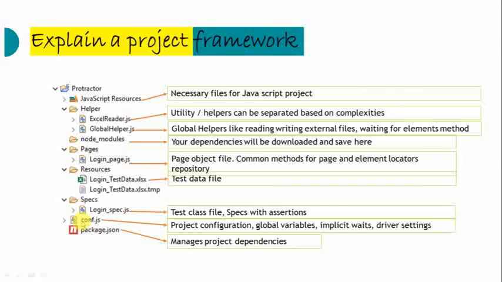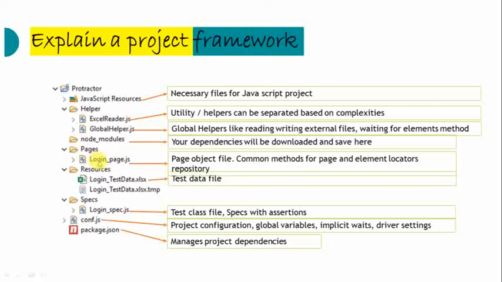Then comes your conf.js. Project configuration, global variables, implicit waits and driver settings have to be placed in the conf.js. Inside the specs folder there is login_spec.js. Here you have to place test class file specifications with assertions. In resources there is an Excel sheet to provide the test data.